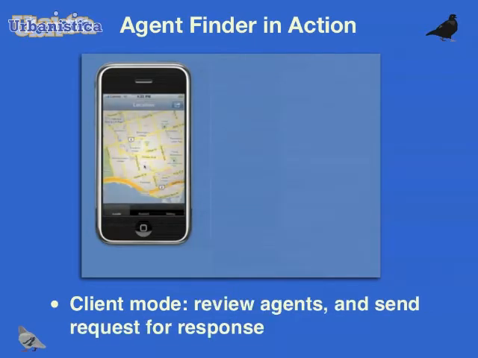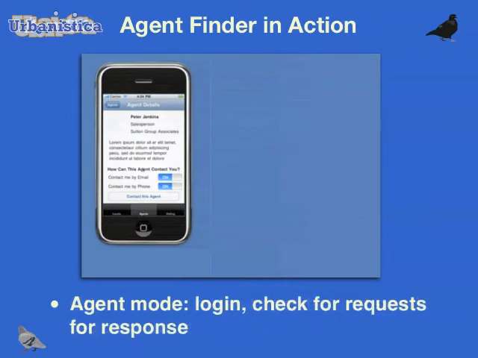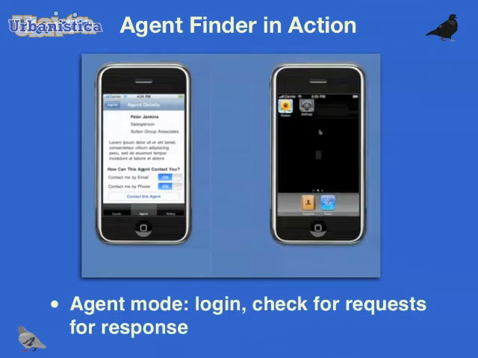When we respond to this dialog box, we can see a list of the agents that the system has found. Here's one. We can see a profile that he's filled in on his copy of the application. We can control whether he contacts us via email or phone, maintaining our anonymity where we want to. And by clicking this button, we contact the agent, sending him not only a message, but also our profile, giving him an idea of what we want, plus the location that we're interested in. Remember, this connects people with agents that work in areas that are of interest to them, so the group of people that are in that list will always be limited to the people focused on the area.